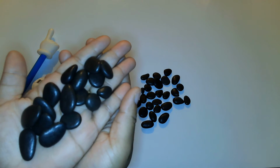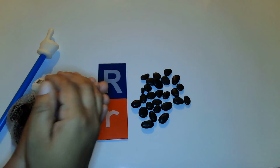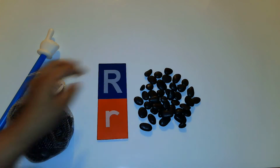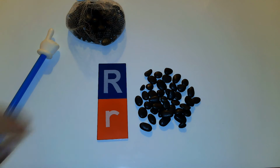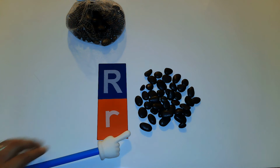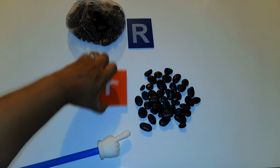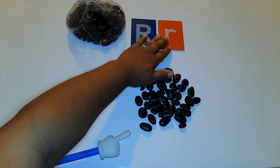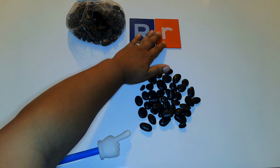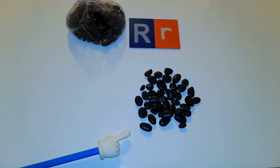You can use something else that's going to help you count with Miss Bacon today. But today, Miss Bacon is going to use some rocks. And I'm going to put my extra rocks up here just in case I need them. But right now, I'm just going to use the rocks that are down here below. Then I'm going to move my letter R up here so it's not in the way. And I want to show you some numbers and some letters that are going to work with today's show.